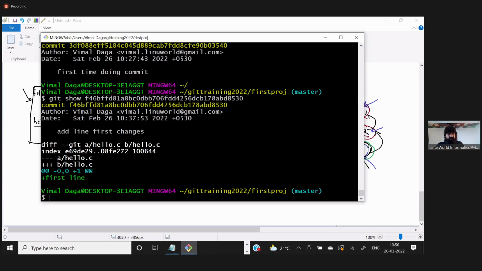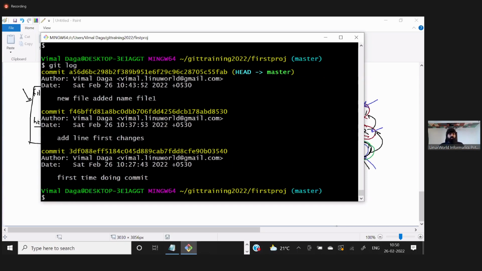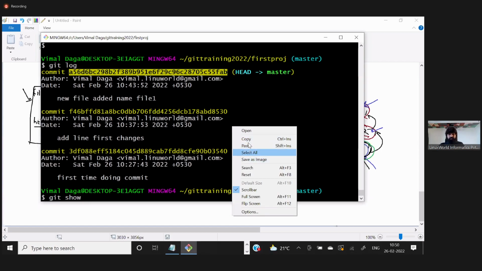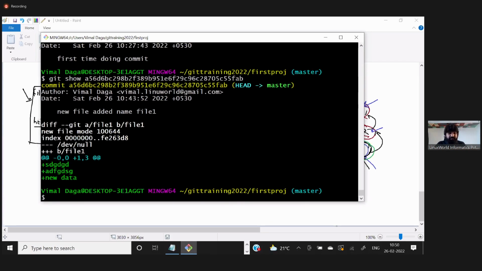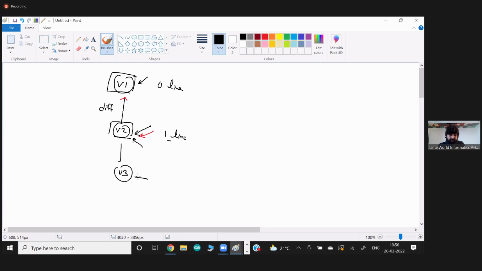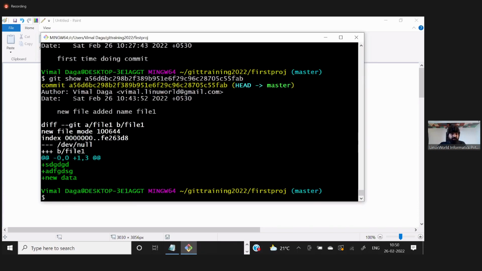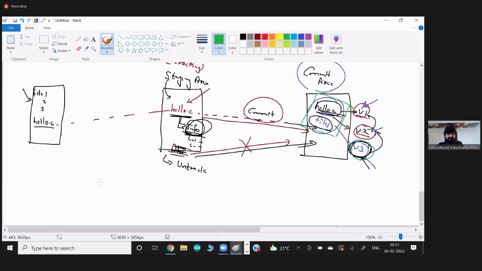Okay, this is one thing. But if you again run the git log command and try to see the detail of this particular version, the latest one, you can see the difference in this version. It compares with the just previous version, I'm checking v3. Every version, when you run the show command, is always compared with your previous version. In this version we added one new file, that's true. And second, in this file we added 3 lines, and these are the 3 lines we added. Plus means we added them. So that's what the show command brings us.